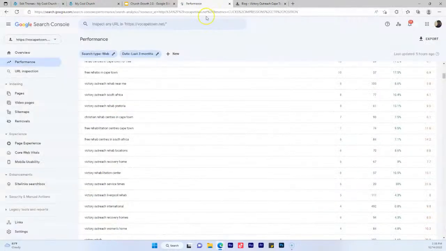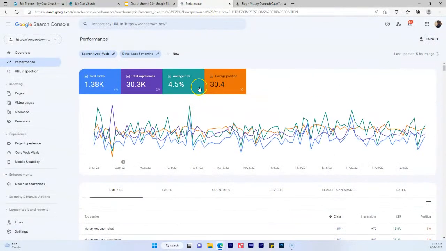This is powerful stuff. And you just got access to one of the most powerful SEO tools on the market, and it's free. All right, let's go ahead and get into the next lesson. I'm going to show you some more tips and techniques on Google Search Console.